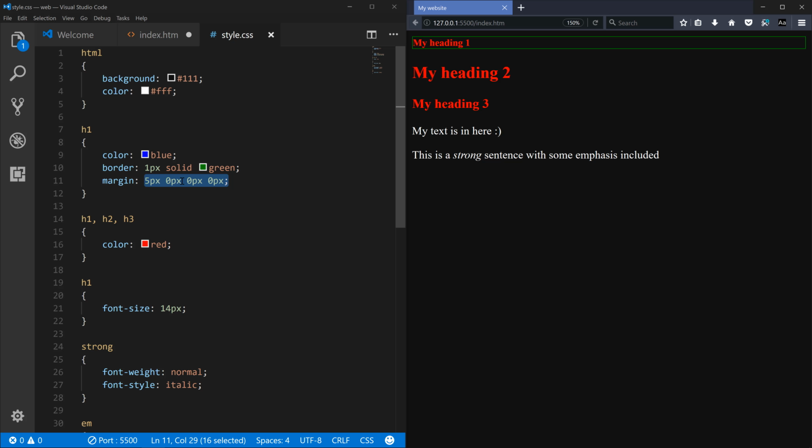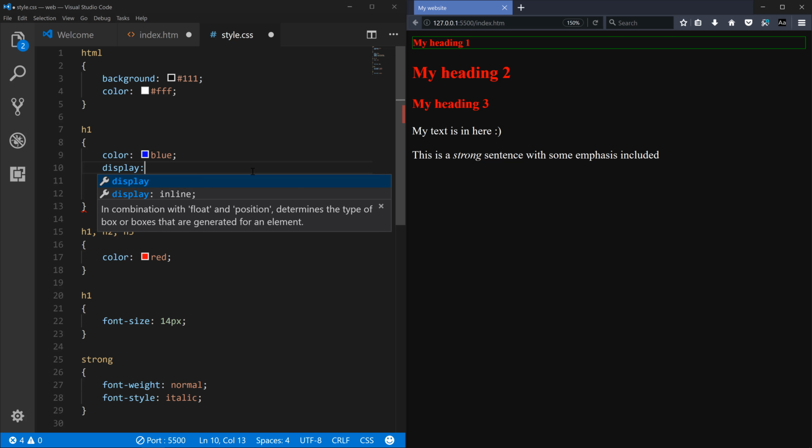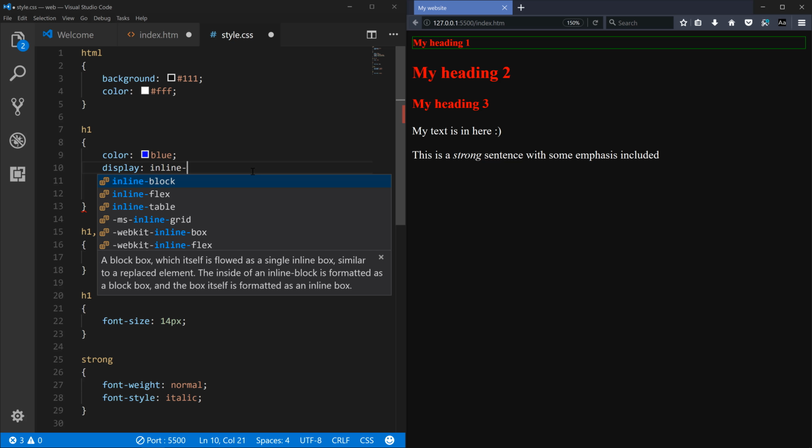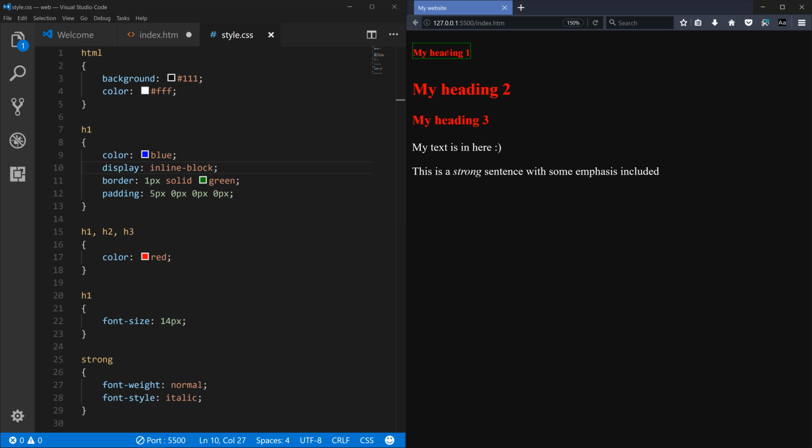And to check this, let's just swap this over to padding for a minute, because that'll have the same effect. That's the inside. So we should see now this spacing out around wherever it is. Let's also do display. You don't need to understand this for now, I'm just proving the order. So display inline-block will make it not expand the full width. And then we can see now here the padding.